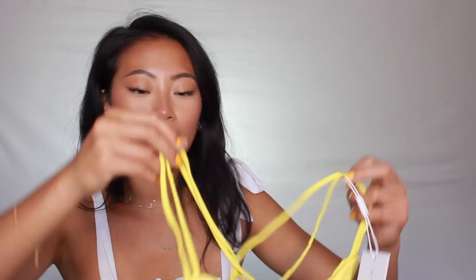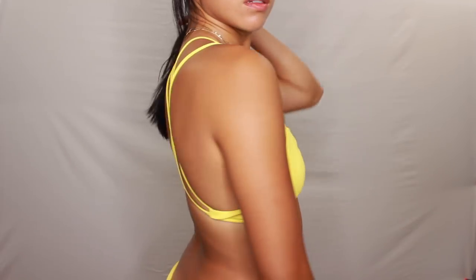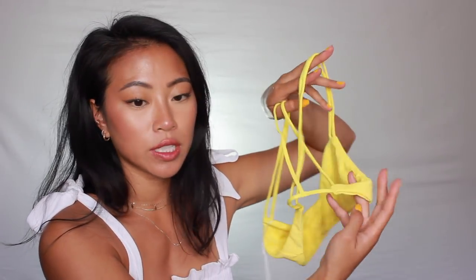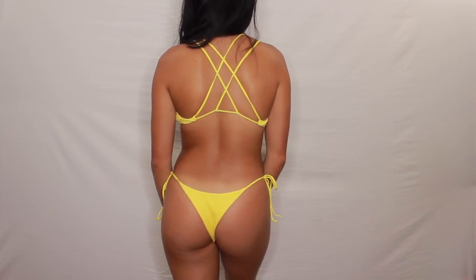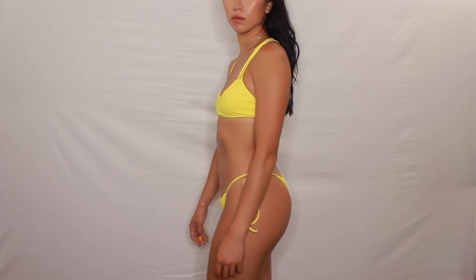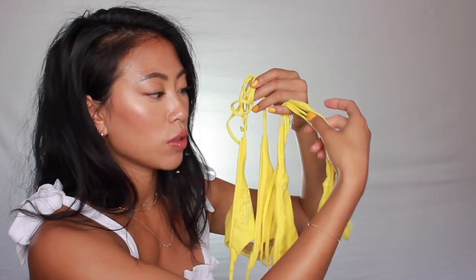Next I have this yellow set, and it is so cute. I got the top in a size small — it fits my itty-bitties really nice. I love the coloring and I love that it has a double strap in the front. None of their swimsuits have padding in the top, but I don't mind it — I think it makes me look really good. This one is secure even though there's no buckle strap in the back; you just slip it over your head, and it's snug enough that if you lift your arms or move around it won't slip off. The yellow is super pretty, I love the ribbed material, and it just makes me look super tan. I got the same string bottoms as my peachy ones, and these ones actually fit me a little better — they fit a little bit bigger.